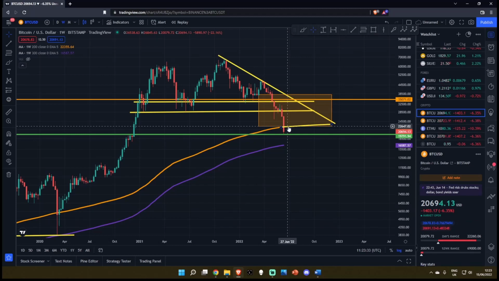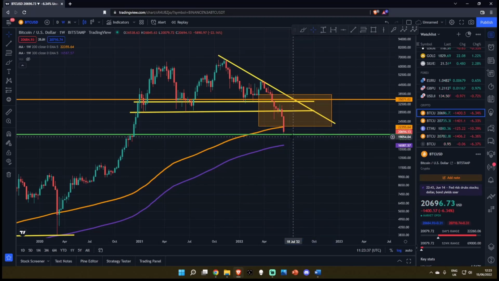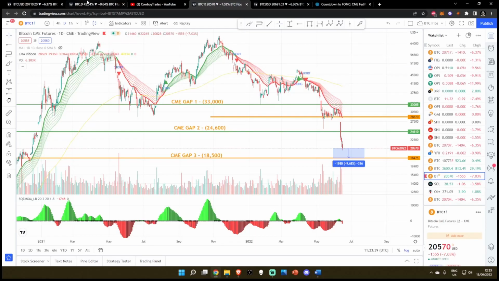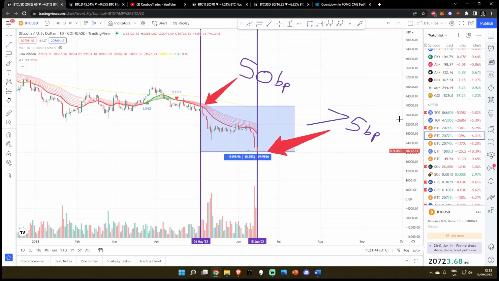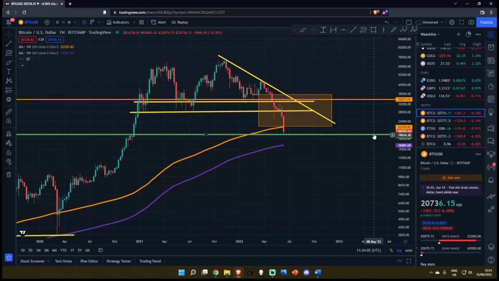The state of the economy has gotten a lot worse since then, and now I believe that we should expect a 75 basis point increase instead of a 50 basis point increase. Just quickly, the last 50 basis point increase at the last FOMC meeting pulled us down more than 48%. So you can imagine if we have a 75 basis point increase, this could get very, very ugly. Am I saying we're going to go down another 48%? Absolutely not. That is absolutely not what I'm saying. Even my most conservative target is nowhere near there.